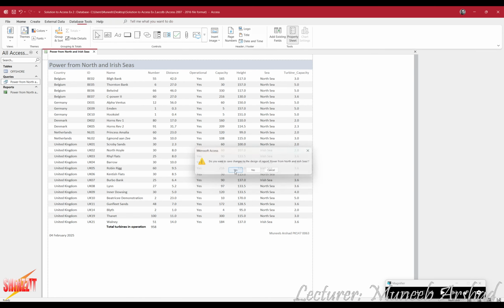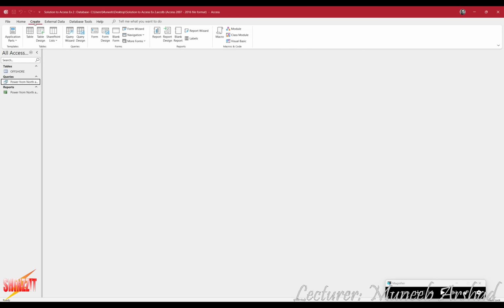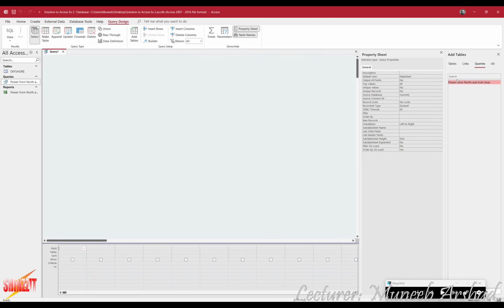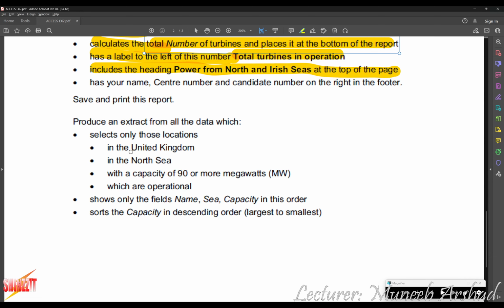Report is already made, you save your changes. I told you whichever object that you are making or working on, you have to start with the query design. So first we click on create and query design, add our table which is offshore. Original data added.